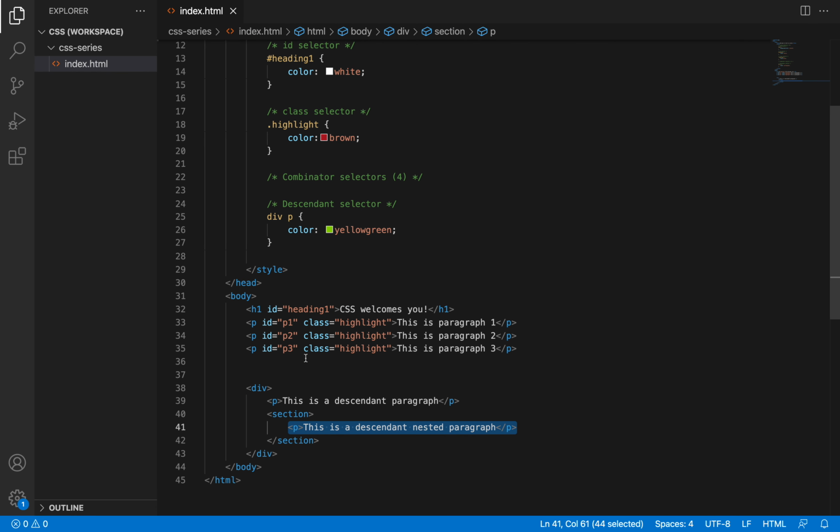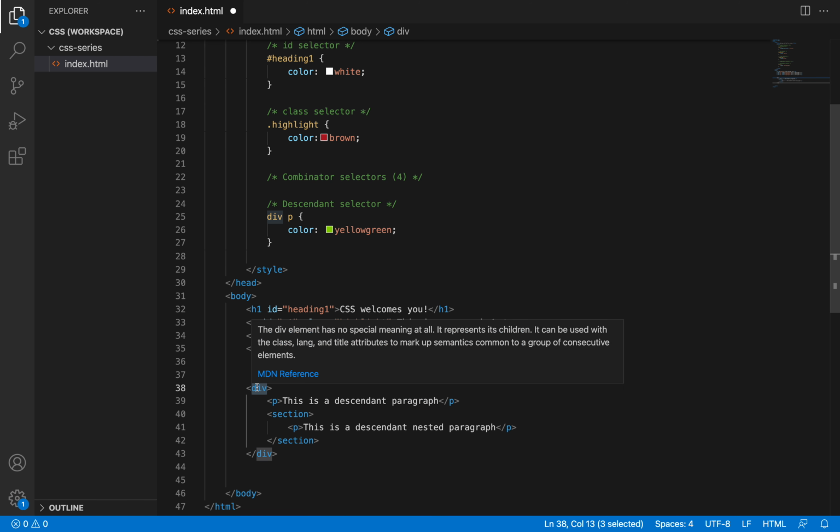Now let's go back. So this is one way to target all the paragraph elements to behave in a certain way by making use of a specific parent.